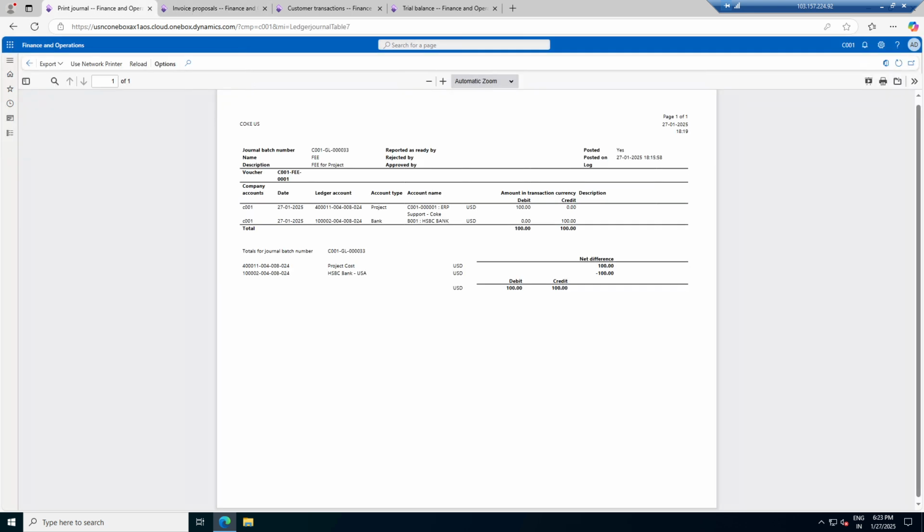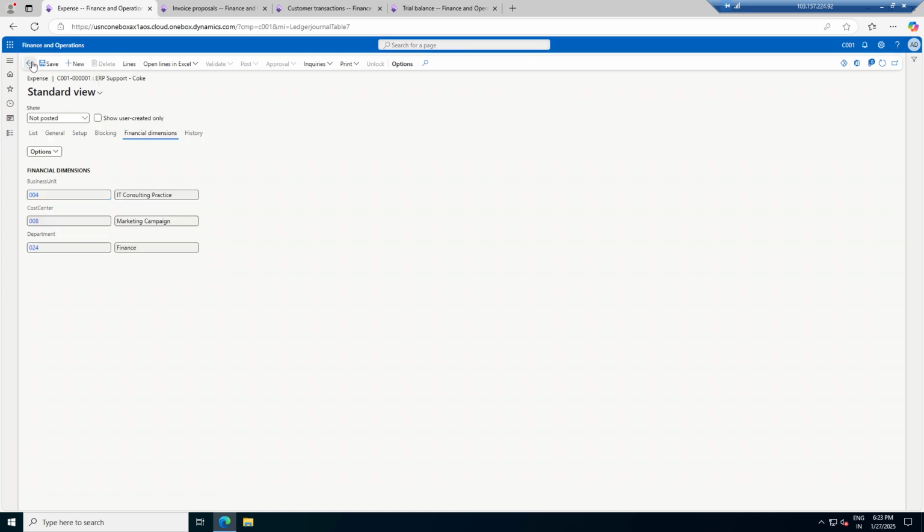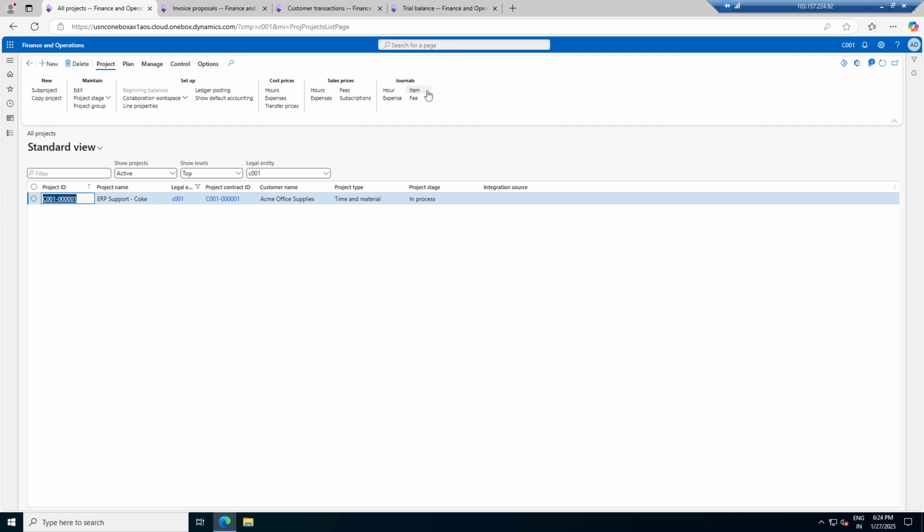Next time we are going to see the support project where this entry is going to happen, which is taking the cost value. Right now at the journal we are posting the cost. The sales price is created at the invoice level. We will come back to it later with the next transaction of type fee first. After the fees I will come to the item. Then I will see the subscription, and all those things are different, but I am more interested in this journal so that you can understand these four types of transaction in each level of each type of project.